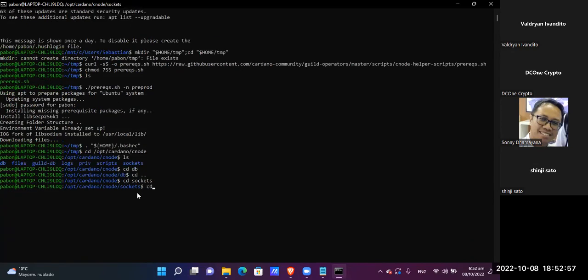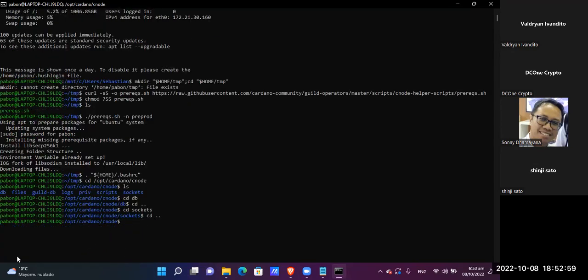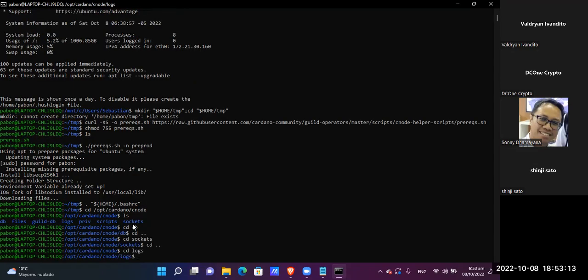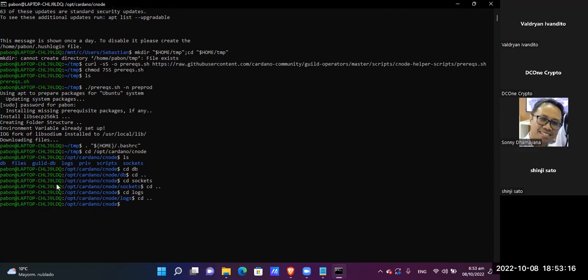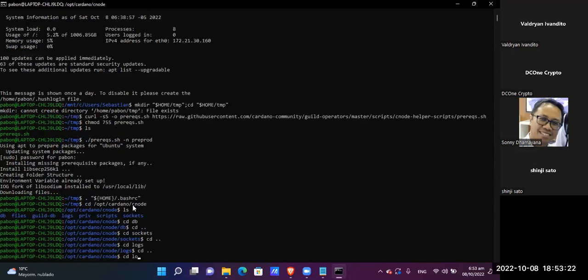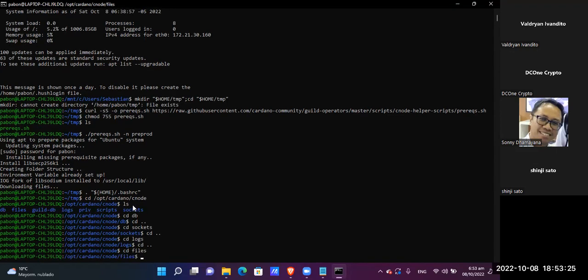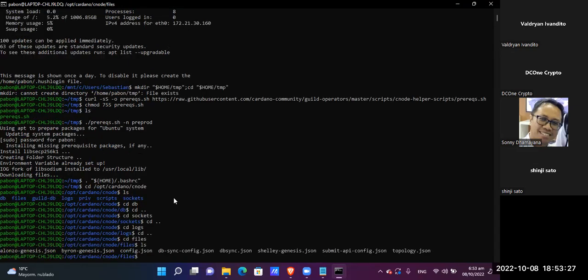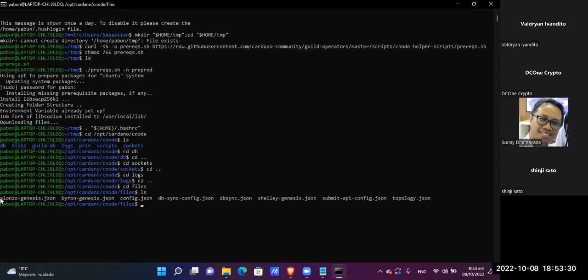It's empty. So at this point it's the initial structure. For example, we have here the folder logs, it's empty. But we have this folder named files. In this folder files, we have a bunch of files necessary to install the node.